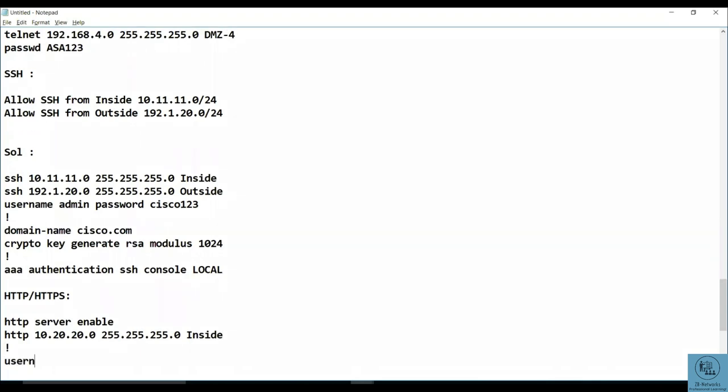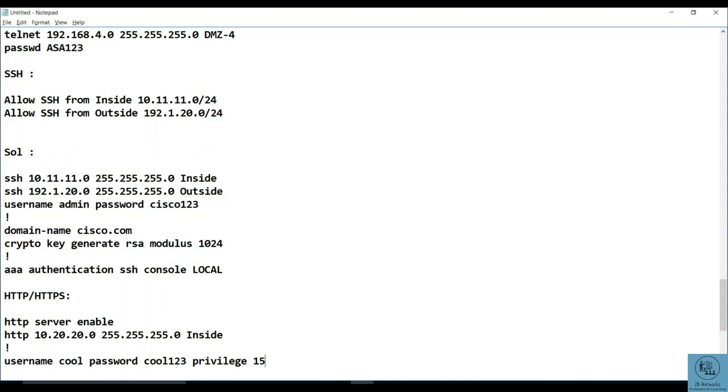And you need to create a username. So username, say, cisco as username, and password school123. The important command is privilege, which is privilege 15. So basically you give the users coming in on this particular interface the highest privilege.